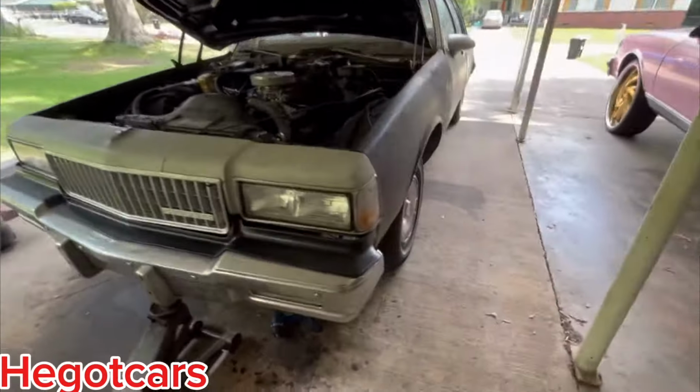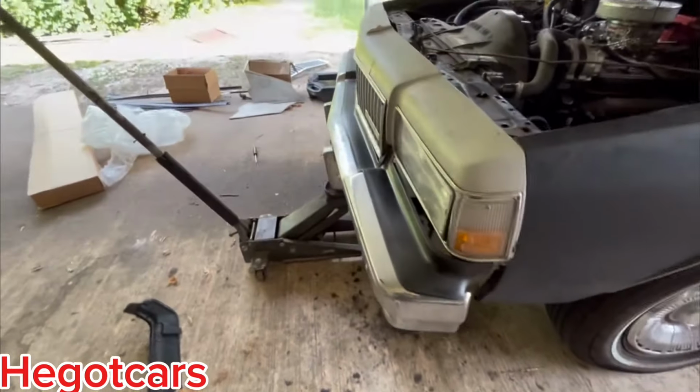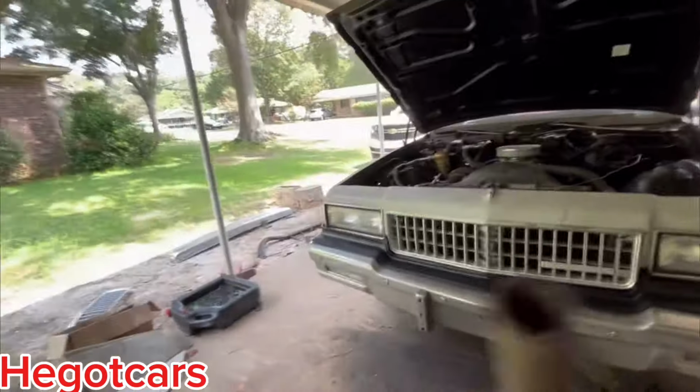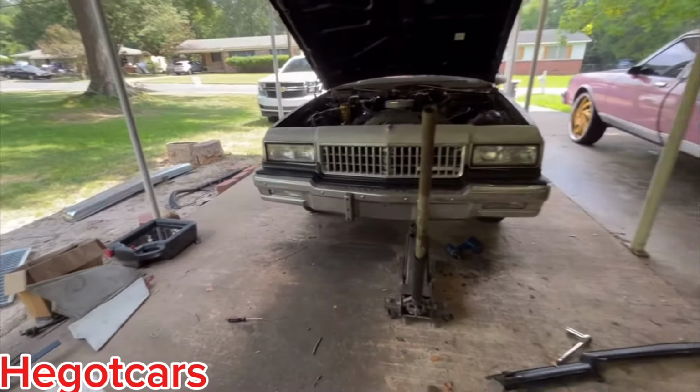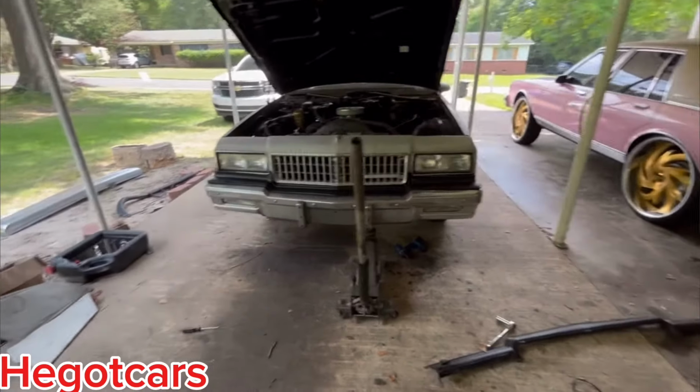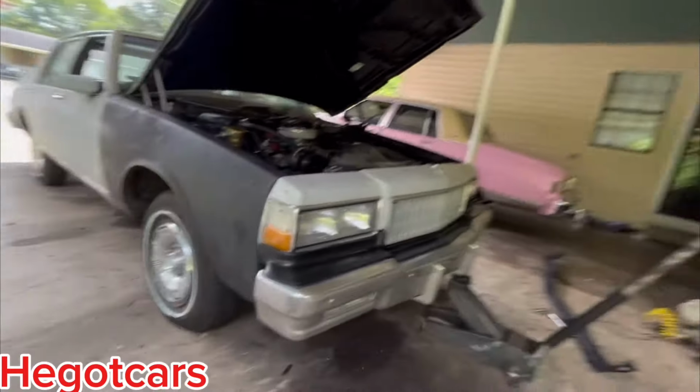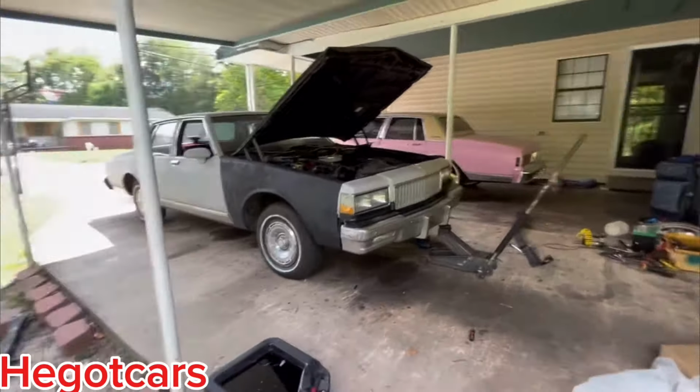I'm gonna have to figure out something to get this thing back right. So y'all just bear with me, man. She's starting to look good now, man. I definitely can see the vision.